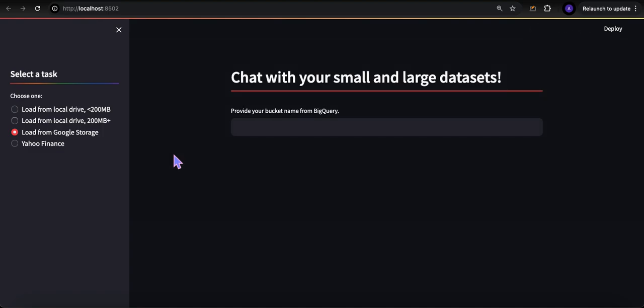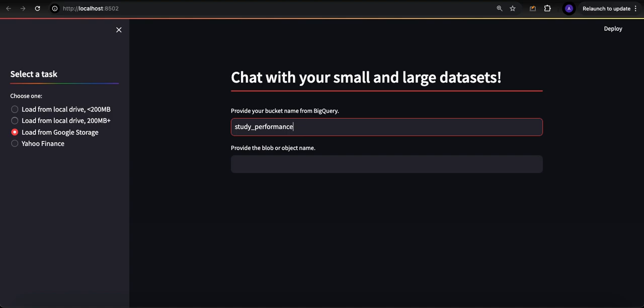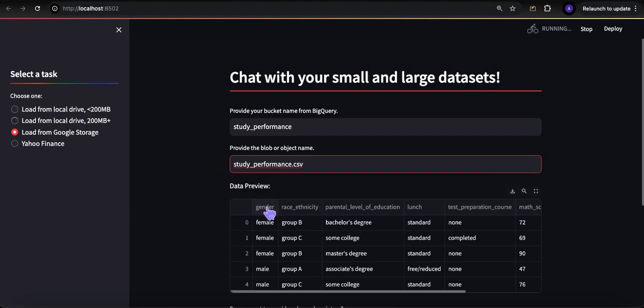The other option I set up here is if you have stuff on Google Cloud Storage and that's your source, you can do that as well. I have a bunch of things there, so we'll use this one. Study performance is my bucket. You'd have to provide the bucket name. If you're used to this, you know what bucket name means, and if you're not a Google Cloud user, don't worry about this. But for those who might want to use Google Cloud Storage, you then need to provide the bucket name, then provide the object name, the blob, which in this case is the file name. The file name in this bucket is study_performance. Let me make sure I got everything spelled correctly. It will just go retrieve this CSV file and do the same thing: show you the data preview, and ask you if you want to provide column descriptors or not.